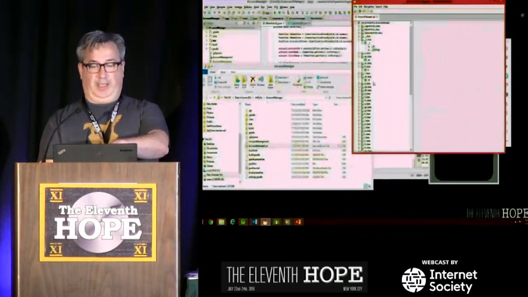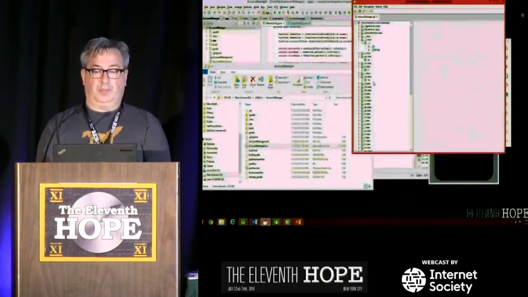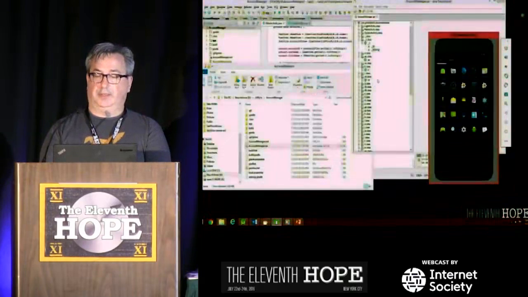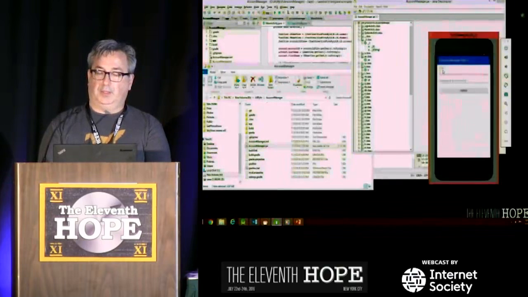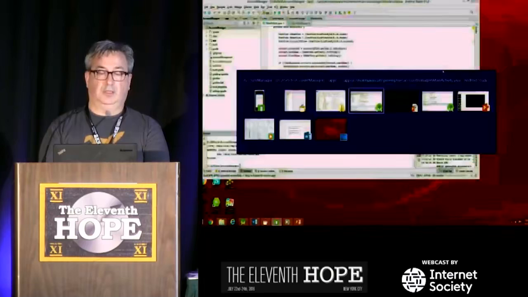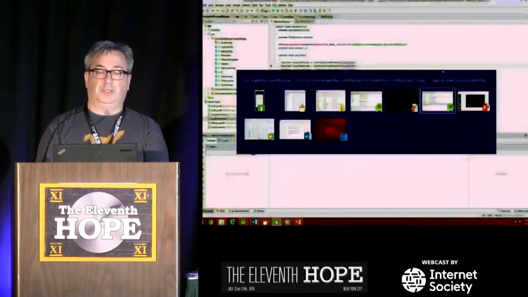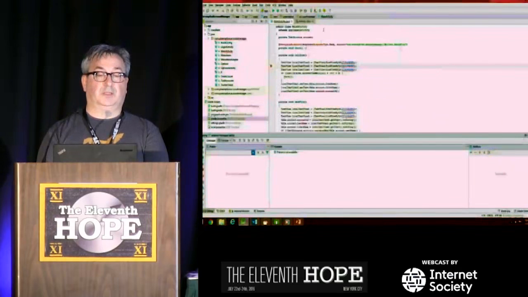But let's just say I could load this up, or maybe I have the source code somewhere else, it doesn't matter. What I'm going to do now is I'm going to go back in here, I'm going to run it again. It's the same app, it behaves exactly the same, okay? But before I log in and do my trick, once again, I'll start the debugger. And let's go over here. All right, so I'm going to attach the debugger again.